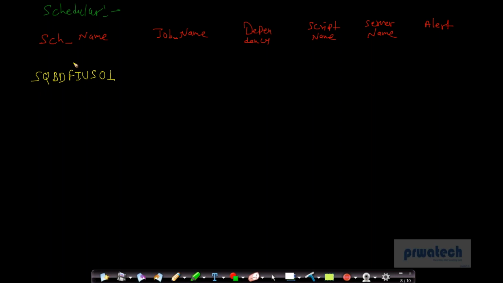It is fixed with some length that you can give, 10 characters, 12 characters, 16 characters. So SQ, I'm giving one convention so that whenever anybody sees the scheduler name, they know this is for Sqoop scheduler. SQ BD FIU S for scheduler 01. And this scheduler is for Sqoop, and all the jobs will be running inside the scheduler of Sqoop.